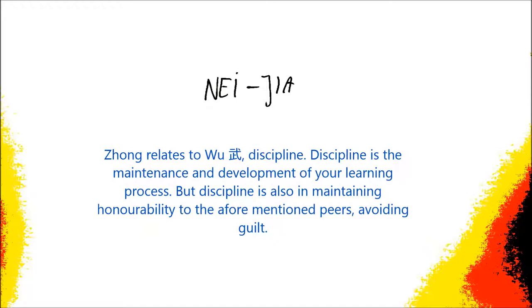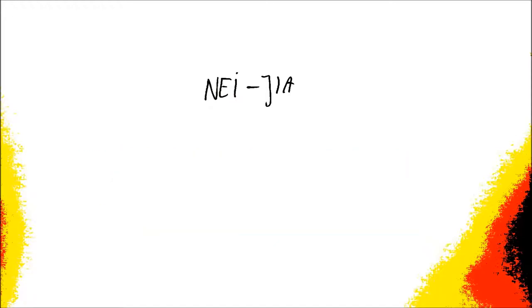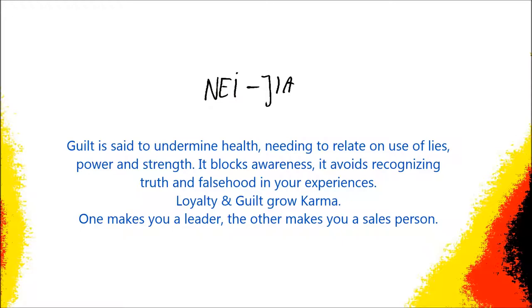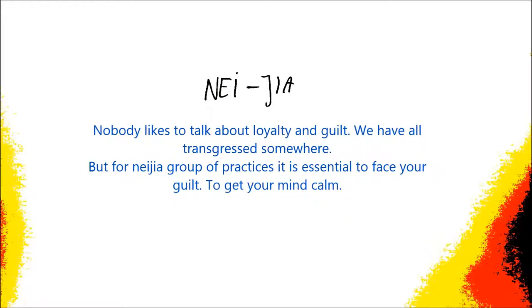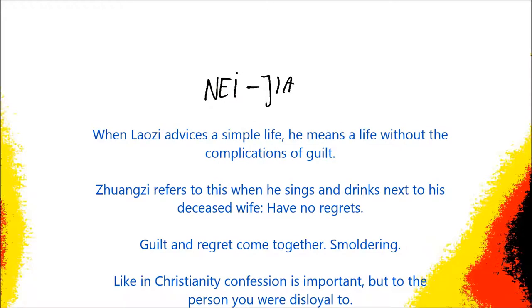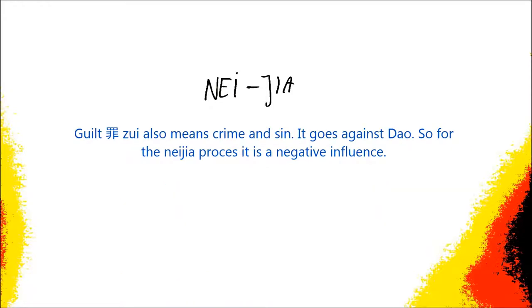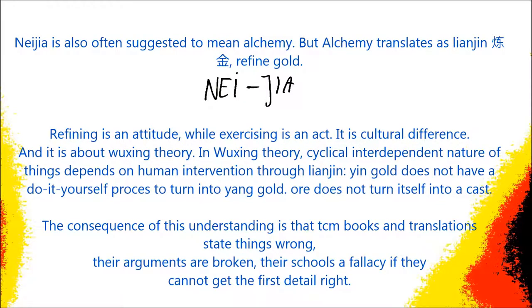There is something peculiar here because the word Nei — 'internal' — can also mean 'internalizing.' The Chinese language allows for a word to be both a verb and a noun, and as a result it can mean two things at the same time. It is not an either/or choice as it would be in our language, but an 'and and' proposition. For instance, you are sitting at a table — this is called 'table,' and at the moment when you are sitting at the table you are 'tabling.' In Chinese, Nei means both 'internal' and 'internalizing,' so the internal is related to the process of internalizing.